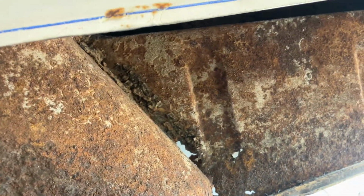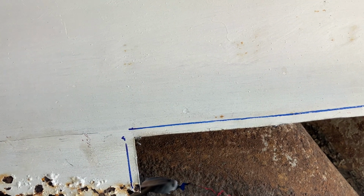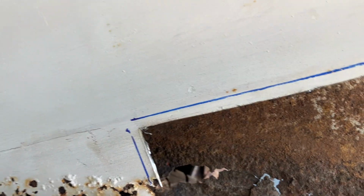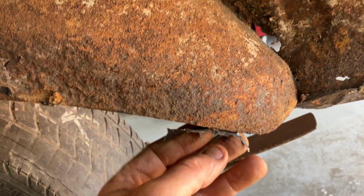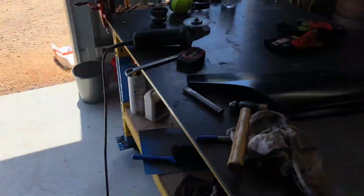That lip, that's still there, so I thought it'd be easier to grind those spot welds with that part of the guard off. So I'll try and make up a little piece to fit in there. Just tidy it up a little bit, make it look a little bit better. And of course all that's got to be done, but I don't want to lose too much of the shape. We'll just see on that, but it's a bit of an experiment here. I'm no expert. Trim all that up, we'll clean all that up. The rest of it's pretty solid. Yeah, we'll start having some fun.